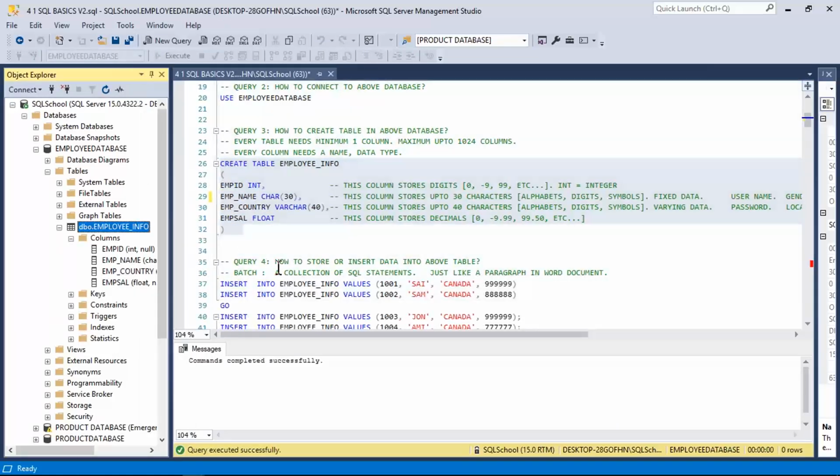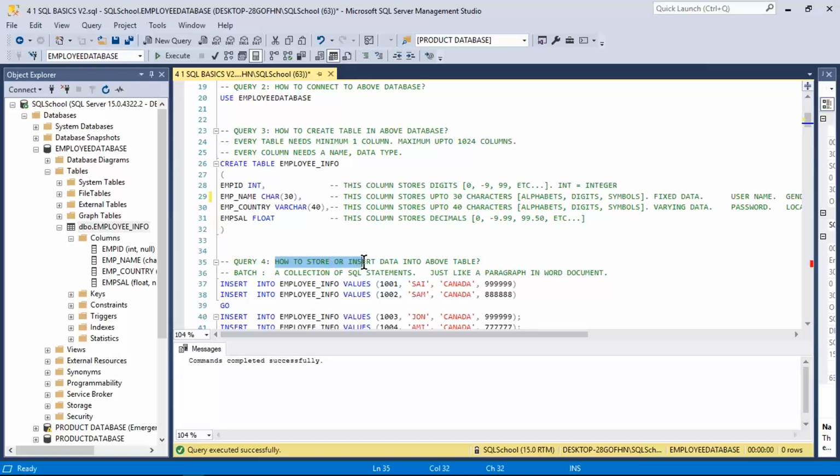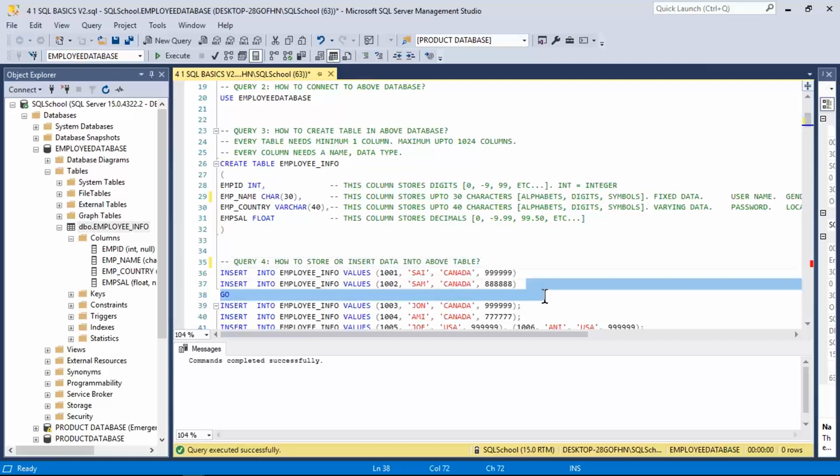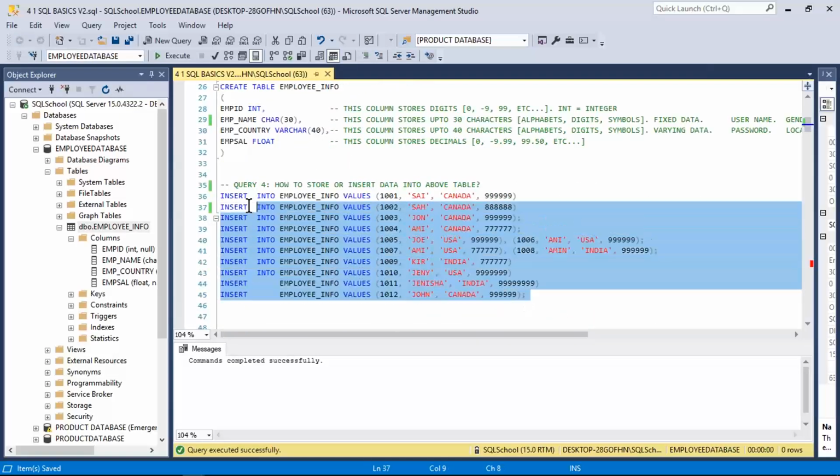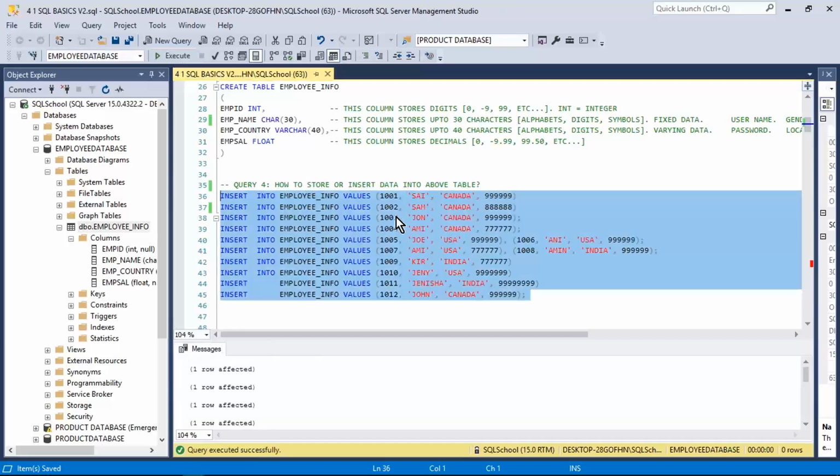Now, how to store or insert data into the table? Here it is. Insert into table name values like this.